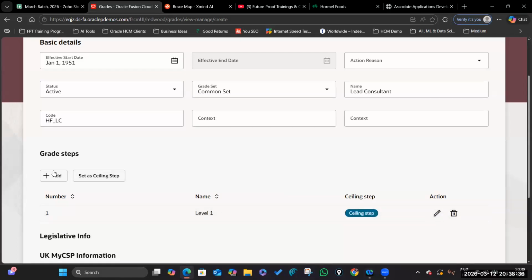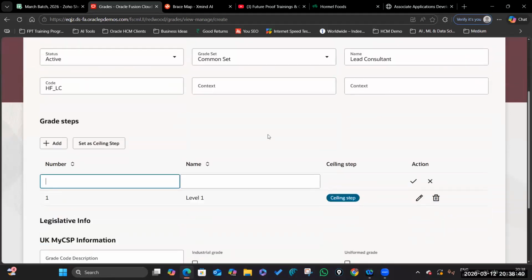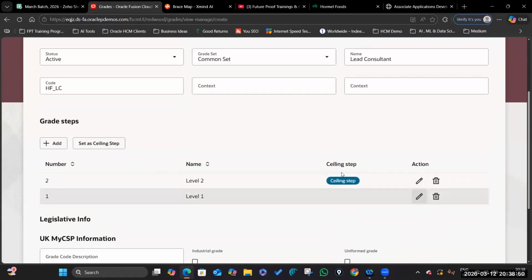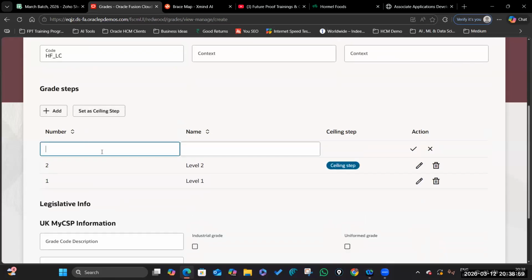So going to the next level, while promoting, we can promote within the lead consultant. He is at level 1, and after 1 or 2 years, we can promote him to level 2. So this is the ceiling step. And I want to mention here the third one, level 3.